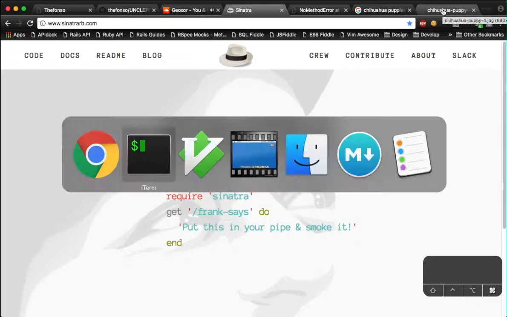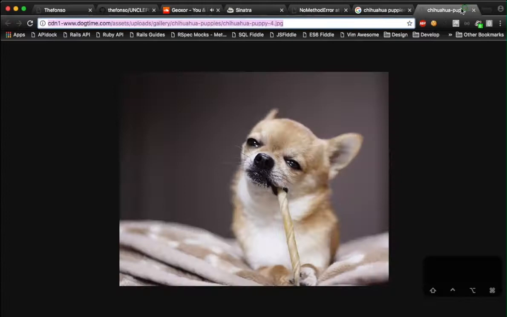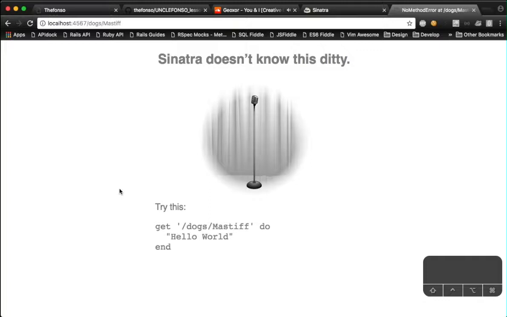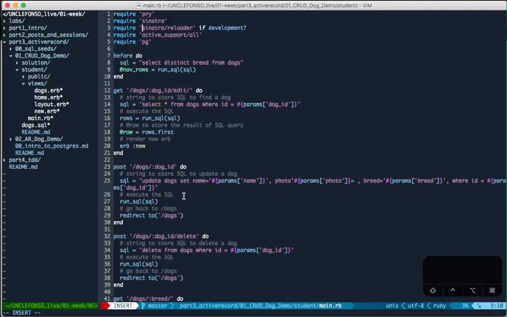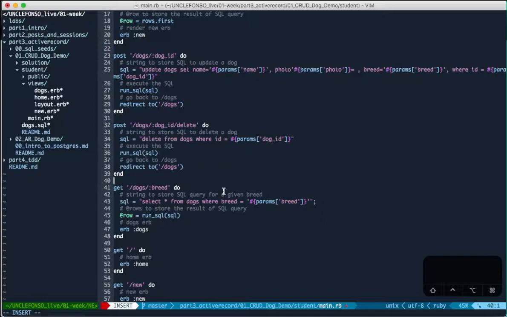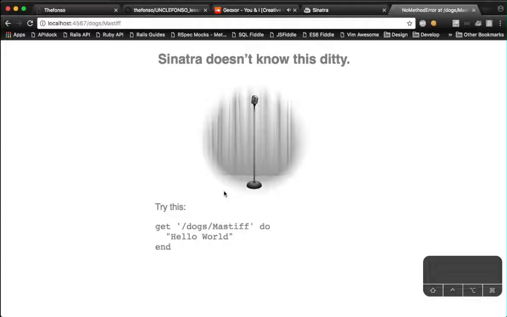Yeah, okay, that's changed. Let's see, where's my thing again? Okay. What's up, puppy? Let's go back here. Okay, got it for you. Dogs, mastiff. Okay, it's giving me a hit, but let's see, breed. See, that's breed right there. So breed shouldn't find by breed. I was like, why is it not liking that?